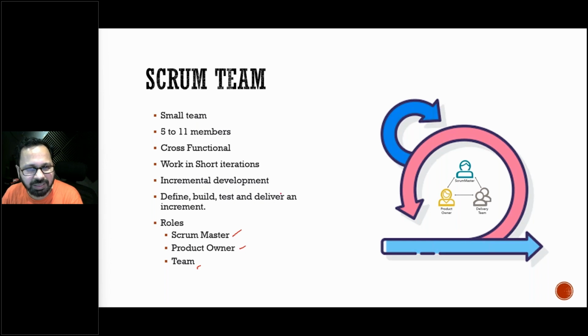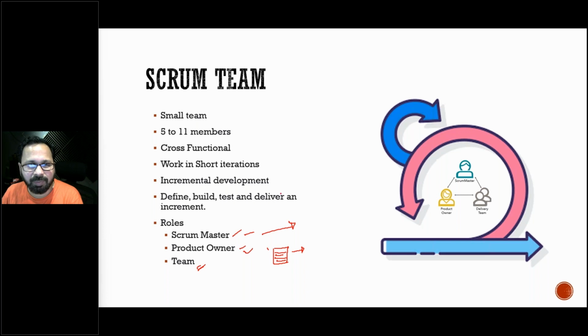The Scrum Master is the person who instills the agile mindset. He's a guide, a coach, a teacher, mentor, servant leader of the team. He's a person who resolves the impediments of the team and moves the team forward to achieve their goal. Whereas the product owner manages the backlog, or is like the face of the customer to the team, right? So he manages the backlog, he prioritizes the backlog, and the team is nothing but who does all the work and demonstrates the value. So that is the Scrum team.